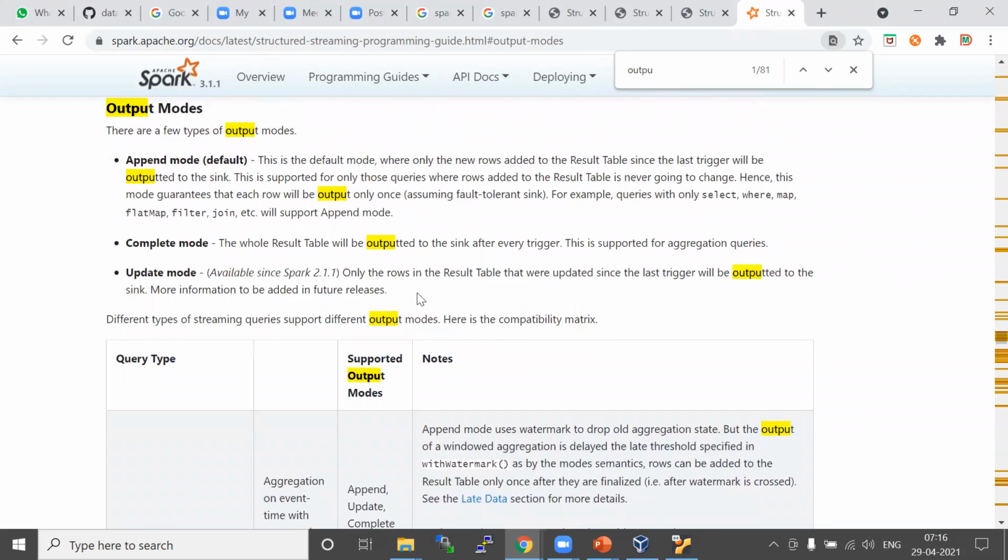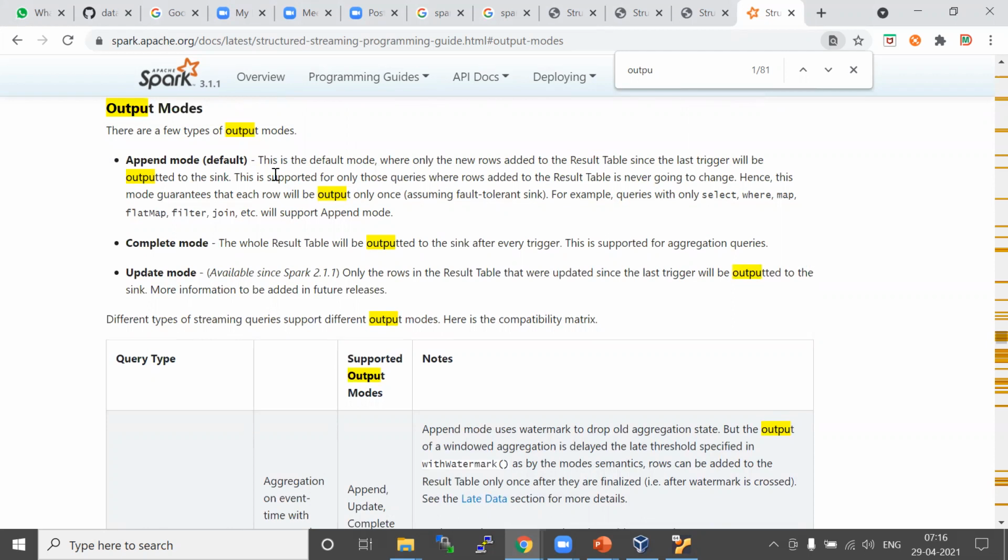Now we'll check the difference between the different output modes. Generally, append mode is more of an insert. Any new records, so your aggregate queries or your final result will reflect. All the operations are based on the new records coming in the streaming.